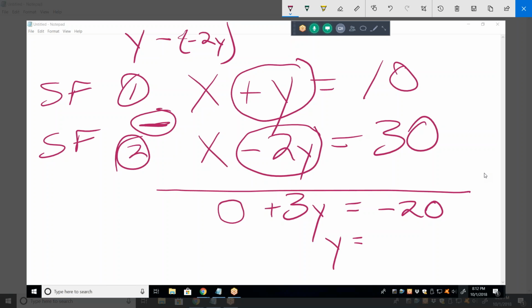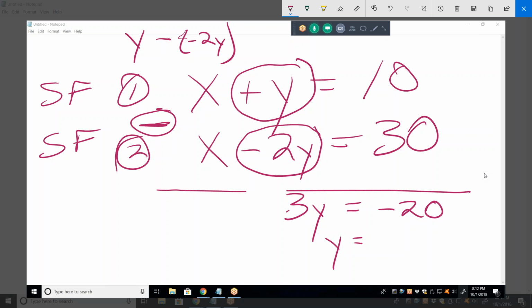How am I solving this equation right here? Oh, 0 plus 3y. Well, forget the 0. We don't need the 0. I wrote it there only for clarification. We got 3y equals minus 20. Well, you subtract 3 from each side. You don't subtract. You divide. Okay, big difference. You always do the opposite of what that thing is doing.